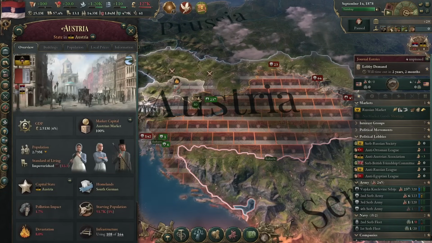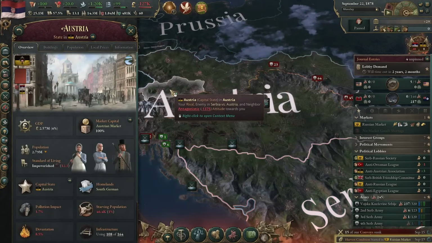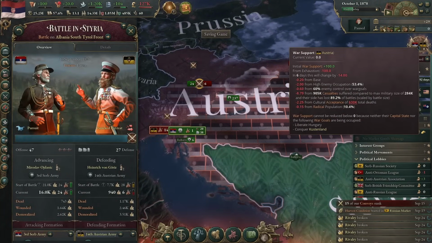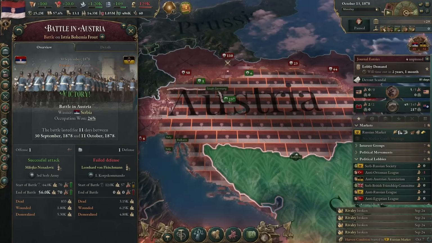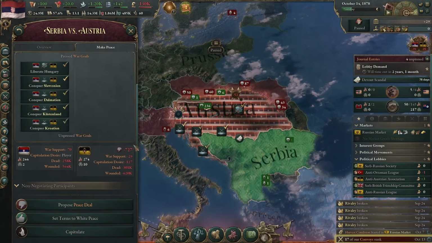What's their capping speed? Minus 13.7, so like, yeah, we're getting very close to where they're not going to be willing to accept a peace deal. Uh-oh, uh-oh, uh-oh. Please, please, please. Take the capital. Come on, that's the capital battle. Please, please, please. Yes, we're in. Are they willing to accept peace? No, they do not think we're winning the war yet.